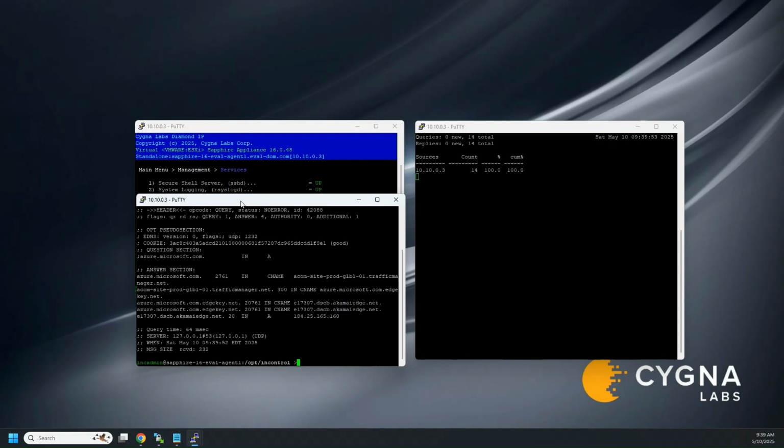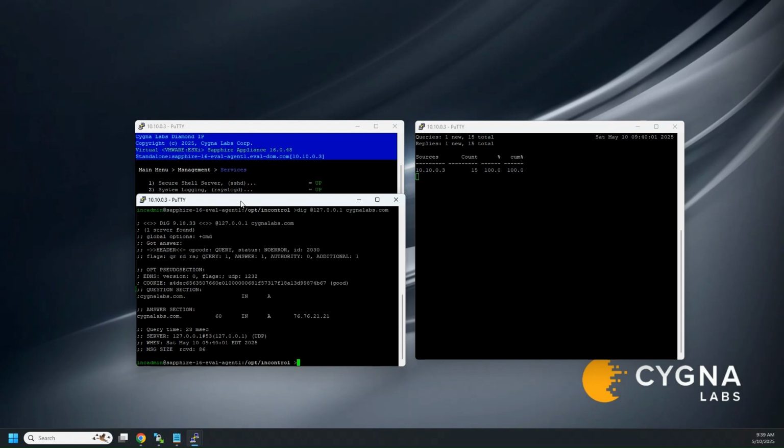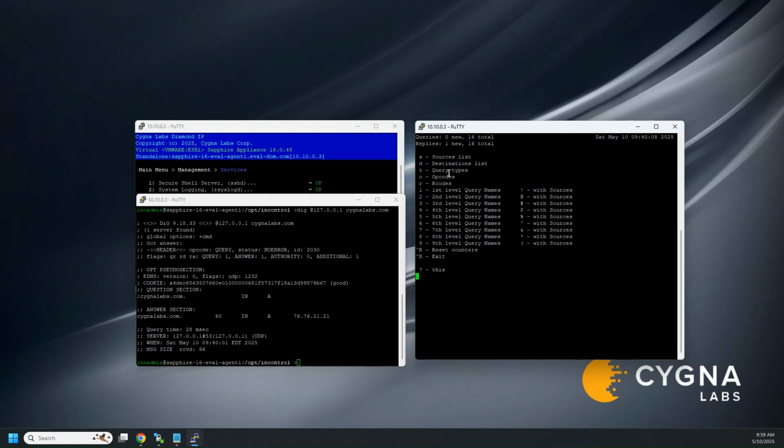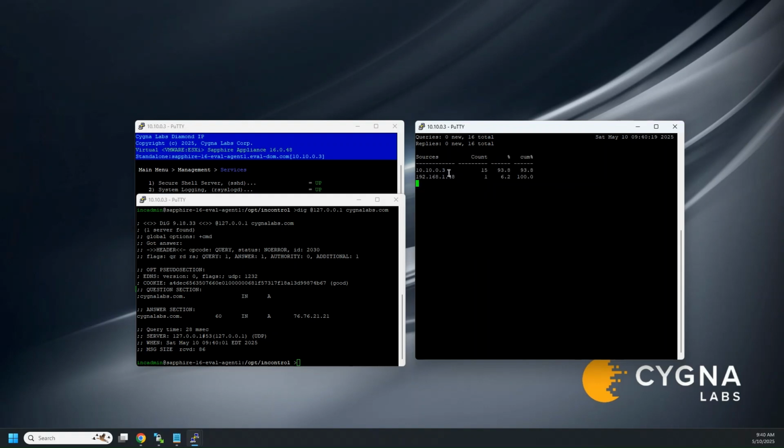So if I do like Azure, Microsoft, let's see if I have any others up there, Signal Labs, and so on, you're going to see here the clients. And then if I do the question mark, shift question mark, you'll see the different options. So S for source, destination, query types, O and R. So SDTOR. So we got S, which is the source, T, type, D, destination, we've got O, which is the opcode, and then R, response code.